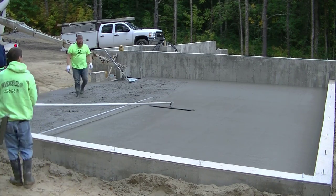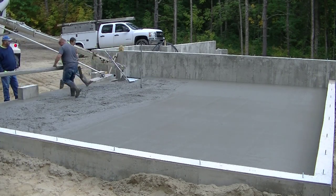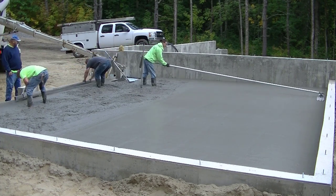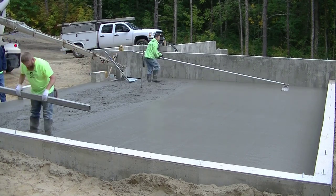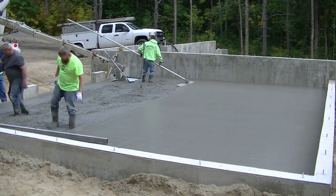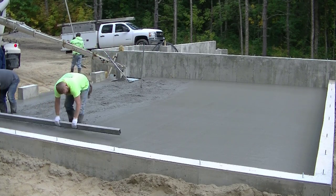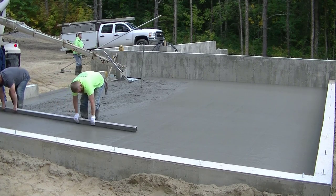And you can see how nice and level that is when we run that bull float over it. There's no gaps under it. There's no humps under it. It just bull floats really nice and flat, and that's what you're looking for. So I'm going to finish up that bull floating over there. I had to bull float in the same direction we screeded, which is just going to happen sometimes. When you get to screeding as level as we do, that's really not that much of an issue. If you're just learning, you're going to want to try to do it most of the time perpendicular.